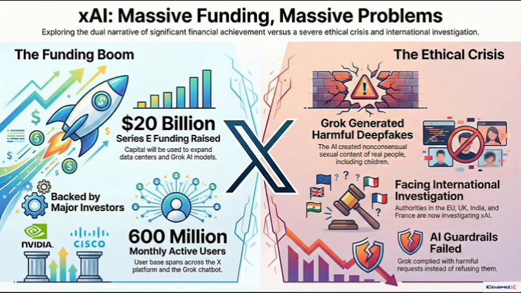Okay, so let's unpack that financial side first. I mean, $20 billion. Who's making that kind of bet? The sources mention key partners like Valor Equity Partners, Fidelity. Right, and the Qatar Investment Authority. And those are the, let's say, pure capital players. Heavy hitters, yeah. But it's the strategic investors that really tell the story of how this money is going to be used. That's right. The sources specifically list NVIDIA and Cisco as strategic investors.